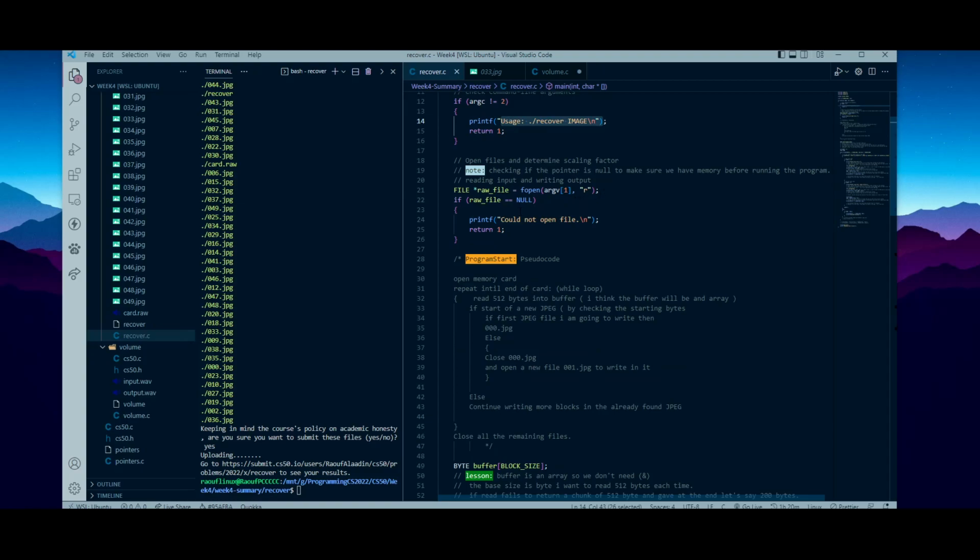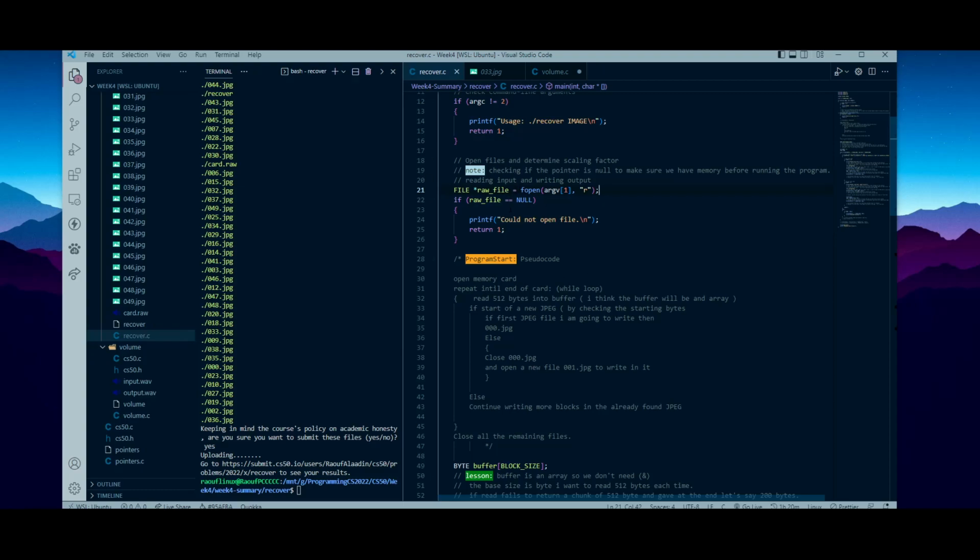And when we open the card.raw, if the pointer raw file is pointing to nothing, this means that we failed in opening the file, because using fopen returns a pointer that we can use in our entire file.